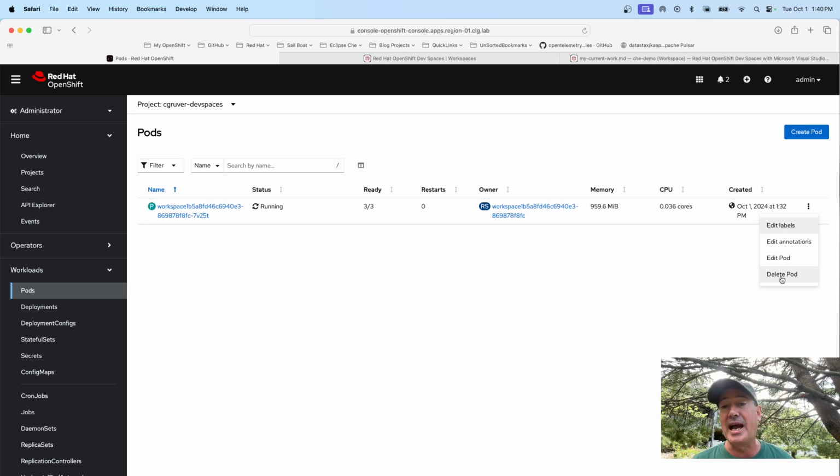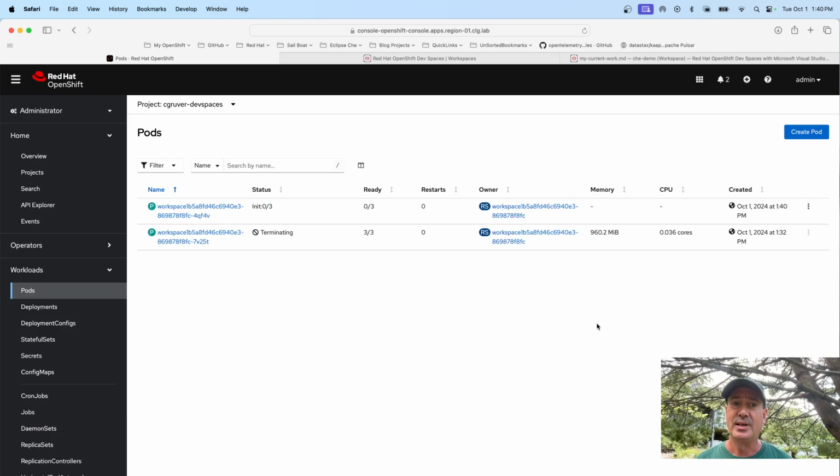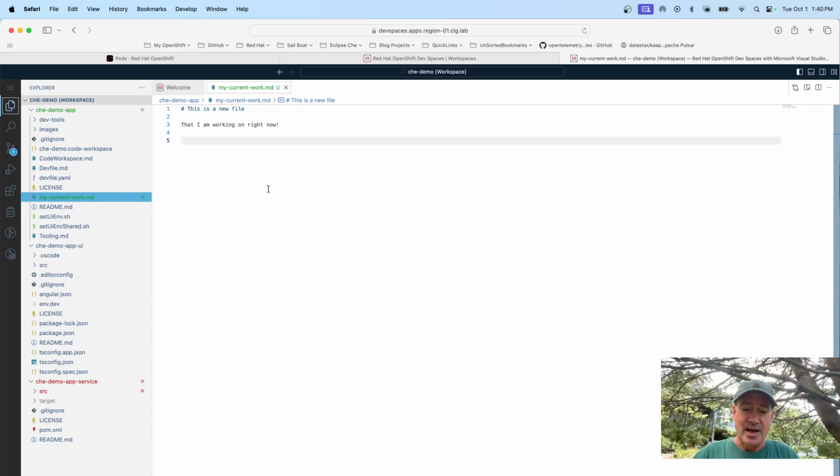This could also happen because an availability zone goes out, has an issue, and the cluster recognizes the fact that the node is now offline for whatever reason. It will then also reschedule the pods that it knows were running on that node to surviving nodes in the cluster. All right. So there's a lot of reasons this could happen. So let's just pretend something bad happened and the pod that is our running workspace went away. And there it's gone. I'm going to keep typing.